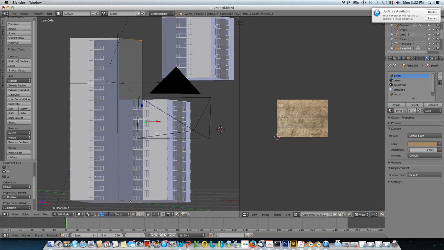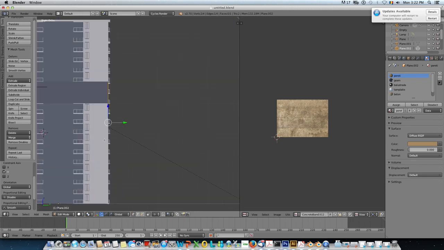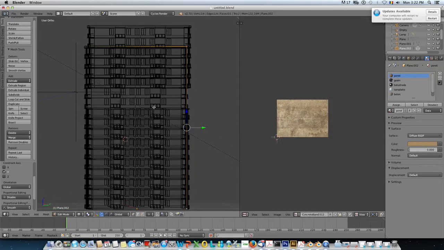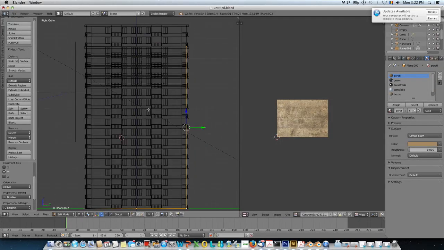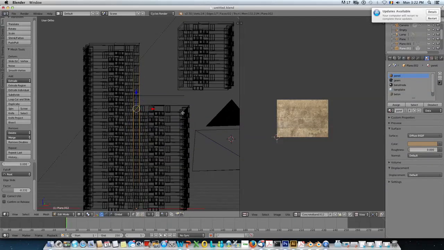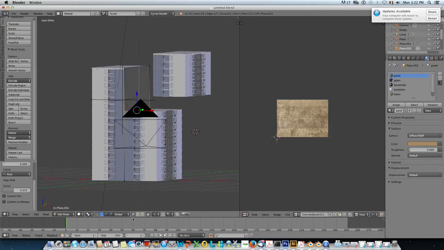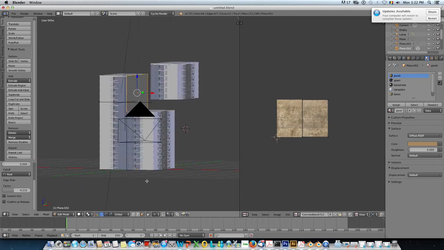After that, let's jump to edit mode and apply a loop cut. We're going to use this loop cut in order to map the texture accordingly to the place that is only seen. Control R and make a loop cut. Drag it to position it accordingly. Put it in the right place. Now jump to face mode. Select the face that we're going to unwrap.